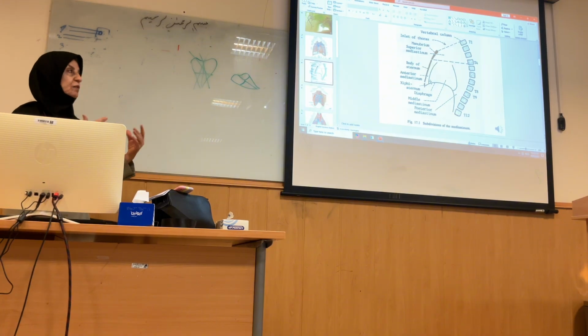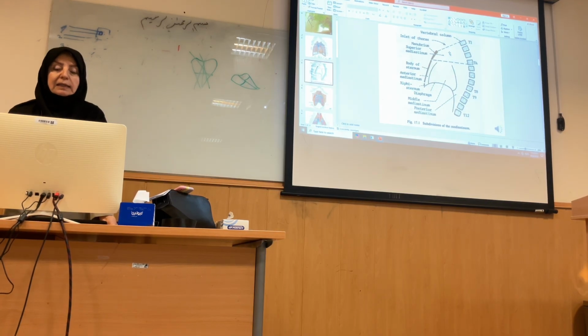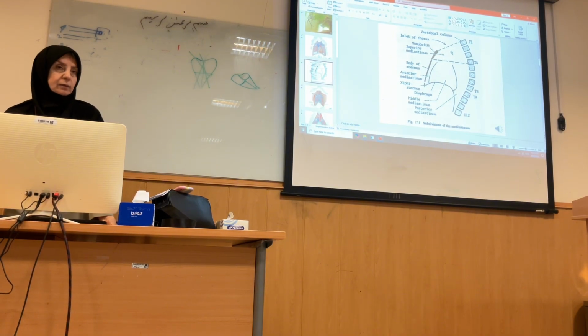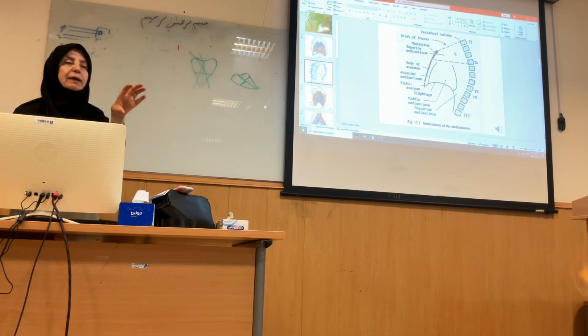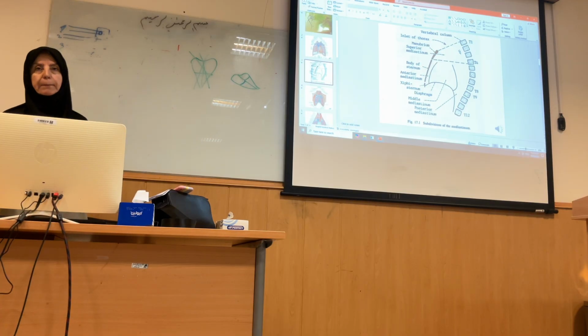Now, how can we prepare for your question, or how can we explain some case that belongs to the mediastinum? For example, you know that here is the superior mediastinum. If you have an inflammation of some of the lymphatic nodes here, they are going to compress some of the organs, some of the structures that are passing here and make problems for them. It is important.